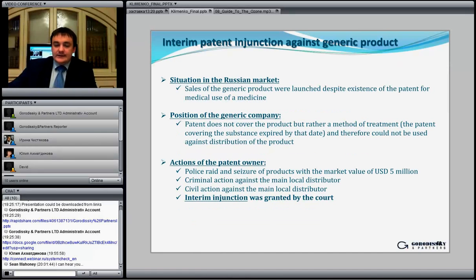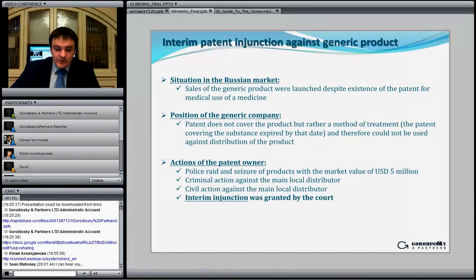and other injunctions are available. However, the law of course provides such options, but from the standpoint of Russian court practice, it's quite difficult to get an injunction from the Russian court. And in the whole Russian practice in the pharma field, we've had just one case and one example when we managed to get injunctions.